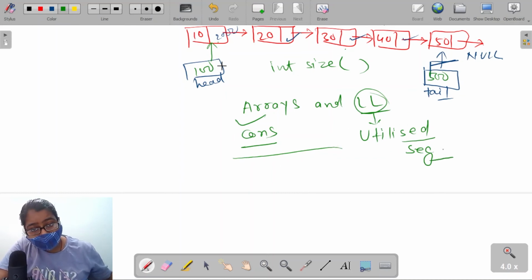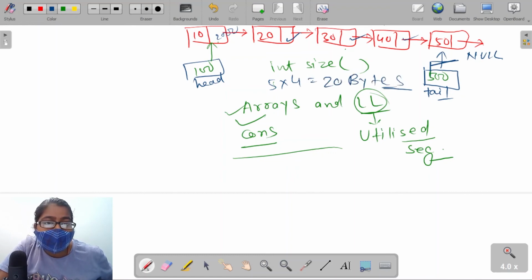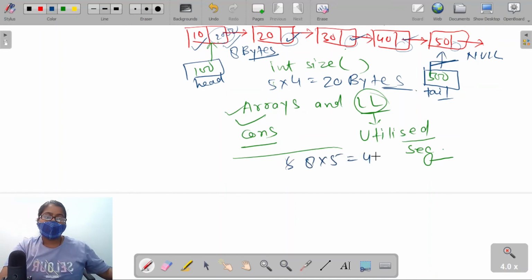In the case of arrays, there were only 5 elements of integer type, 4 bytes each, so we required 20 bytes total. But in linked list, as the address of the next one is also to be stored, one node takes 4 bytes for the value and 4 for the address, so 8 bytes. So the total memory required will be 8 into 5, which will be 40 bytes.